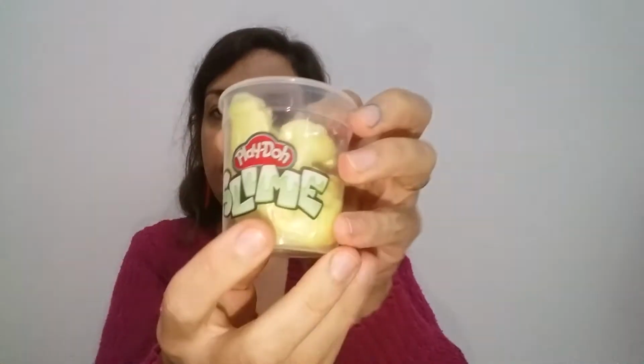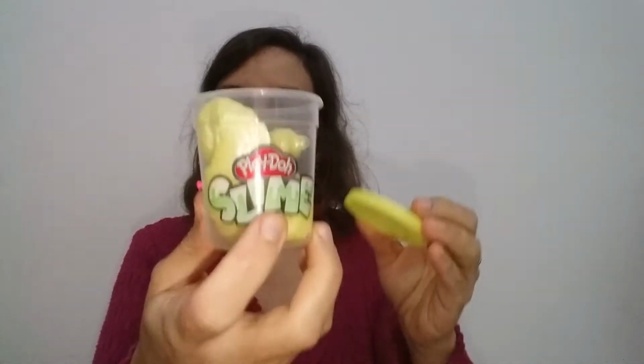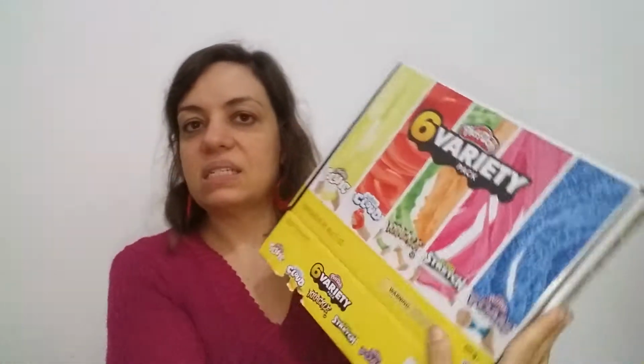This one is slime. Okay, this one still has its original texture. Like I said, it's not worth buying this package. This pack comes with six. It's good to buy separately because there's some that are like throwing your money in the garbage.